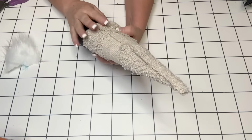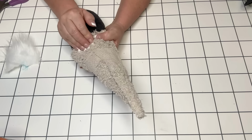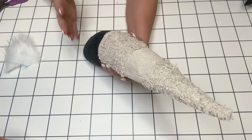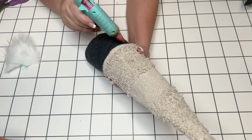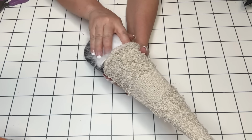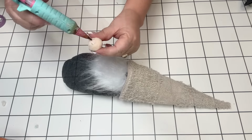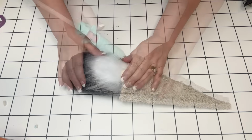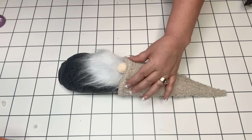And then once my hat's done, I'm going to glue that onto the back of my sock covered body. And then in the front, I have a gap there. So I'm going to use my hot glue inside. You kind of can't tell, but I'm squeezing the hat so that it's lifted up and I can fit my little beard and my nose inside of the hat. And then I'll go back with my hot glue and secure the top front part of his hat.